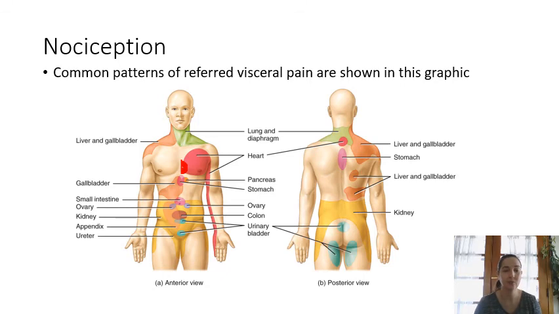Bladder pain we usually find in the pelvis, but also on the inner thighs, right? Your bladder is not in your thighs, but sometimes the pain is referred there. Pain in the ovaries tends to be referred a little bit higher than where those ovaries actually sit in the body. So referred pain is just your brain interpreting the pain as coming from a different place than where the damage is actually coming from.